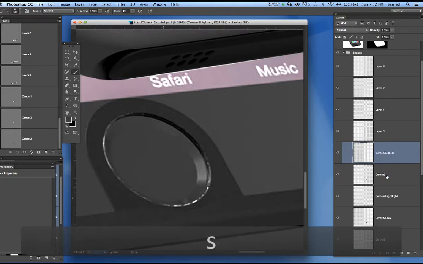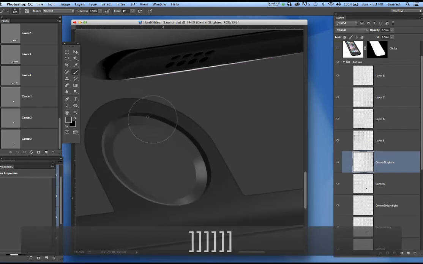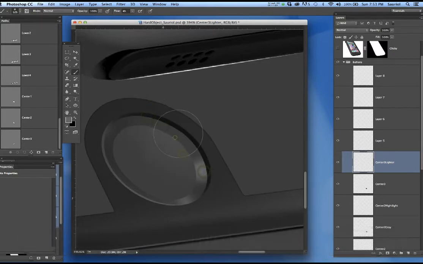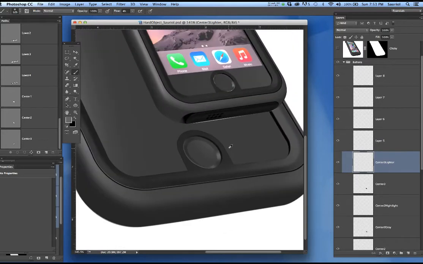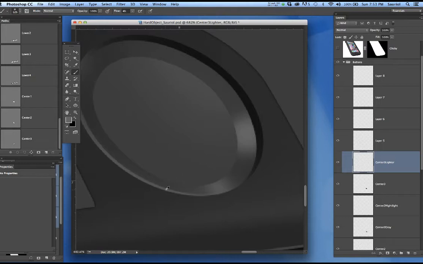Save the file so if it quits I'm not lost. Turn this clicky copy off. Make my brush bigger, and I just want to add a little bit of brightness right on this part right there. Now, that's a nice button. See how my button looks really nice? I should put a little highlight edge right there. I should put a little highlight value right there. How do I do that? I make another layer called highlight.